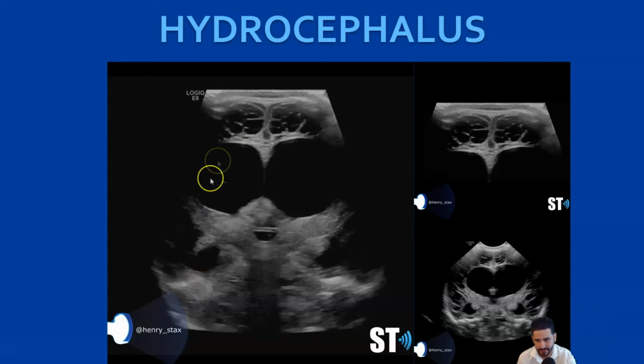Here we have a case of very large ventricles, so ventriculomegaly, and this is why it's important to get these hydrocephalus cases treated, because the increased pressure on the brain can lead to cystic encephalomalacia as well. So here you see very large ventricles, and the parenchyma of the brain is very cystic. So lots of white matter disease.